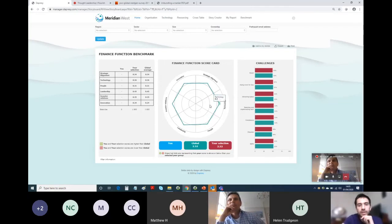This is the front page of a dashboard around a study of the finance function of the future. So here we've gotten a number of clients to fill out a survey about their finance function, what technology they're using, what their strategy is, where they would like to be, what mandate they have from leadership, etc. So we've developed a balanced scorecard system that gives them a diagnostic of their finance function and scored them in these categories, as you can see here.